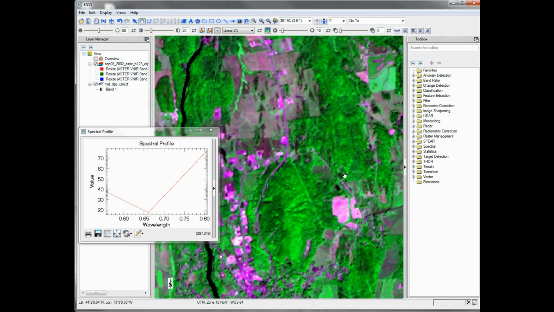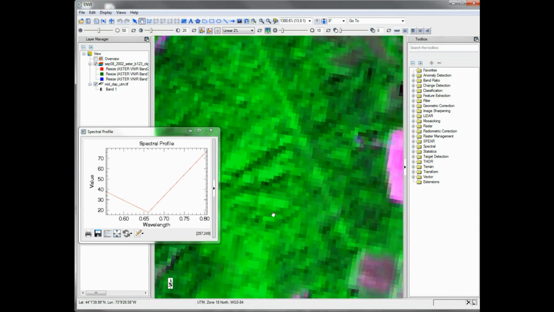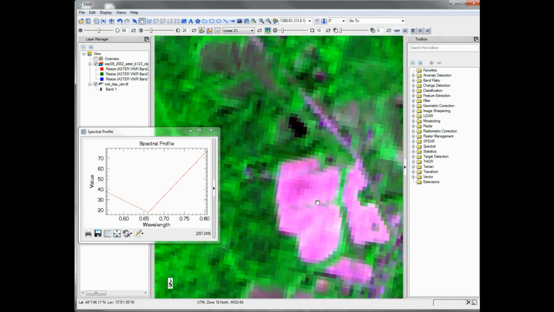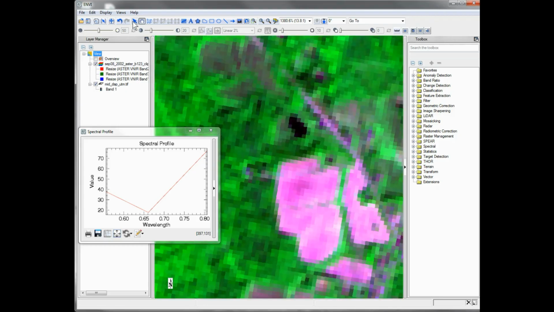We can see that we also have these purple regions, so I'm kind of interested in that. If we take off the aster image we can see that this is a field. We'll use the select tool and look at the spectral profile for this. We can see that generally the highest values are found in band 1 and band 3 for this field.